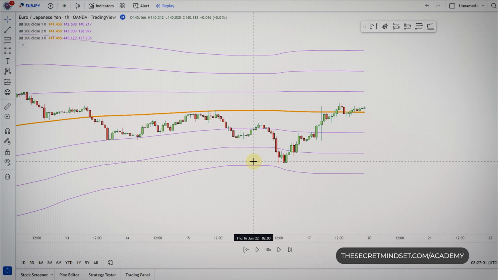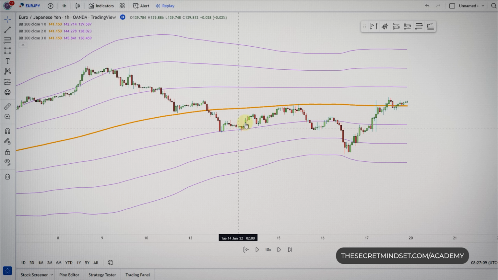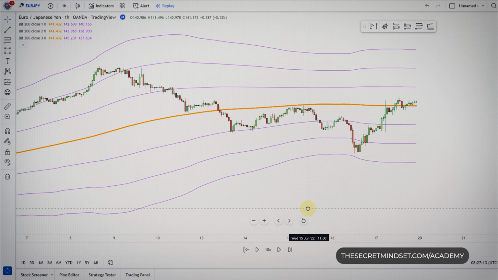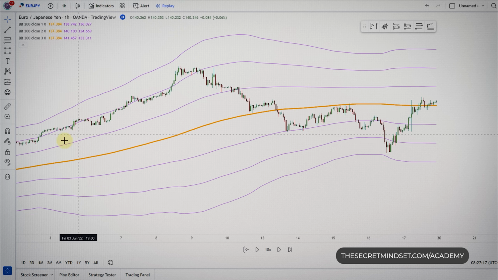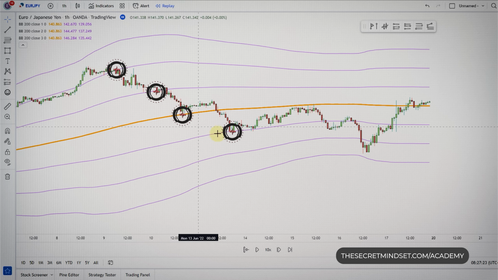I said previously that you can also take a trade in the weak buy or sell area. You can do this if you can find a confluence, and this may even offer you a higher risk-reward ratio. Look right here. We had a transition from a strong uptrend to a downtrend. Price patiently found support at each of the previous bands, and now is returning to the middle line.